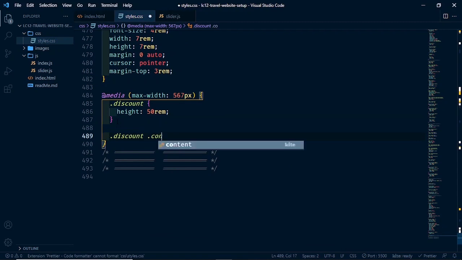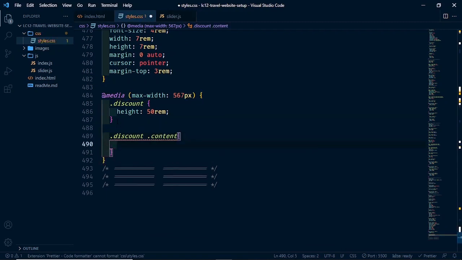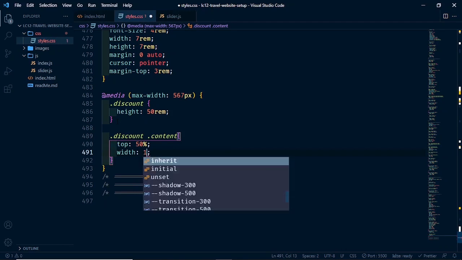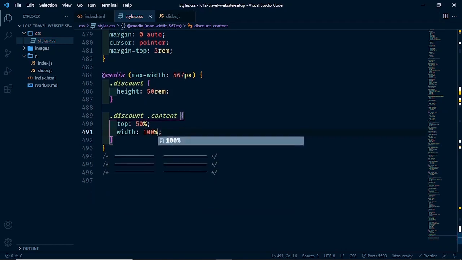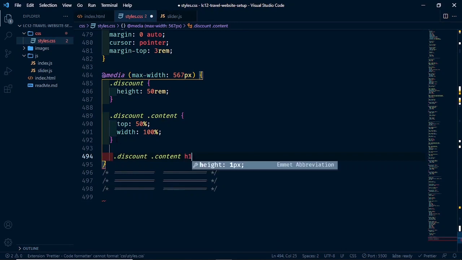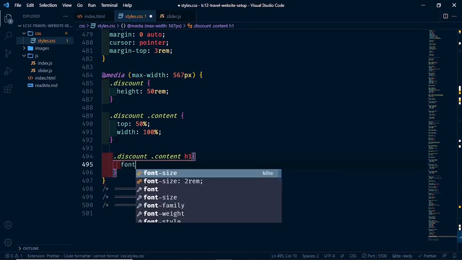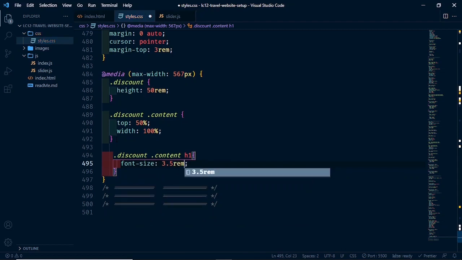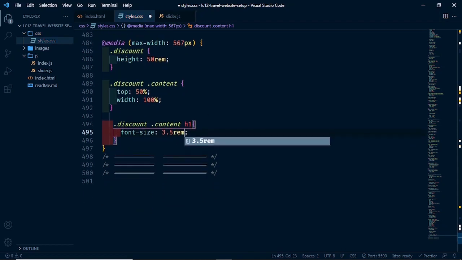So we want the content here, we are going to give it top of 50%, then width should be 100%. Now let's select the h1 in the content, so we want the h1. Let's give it font size of, let's say, 3.5 rem, then let's also copy this.